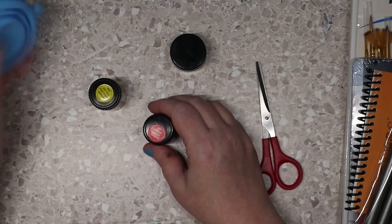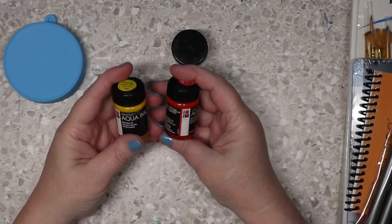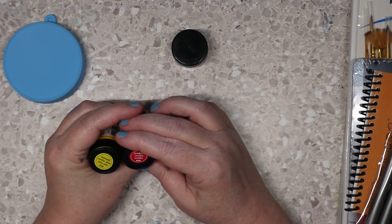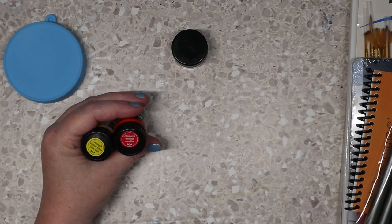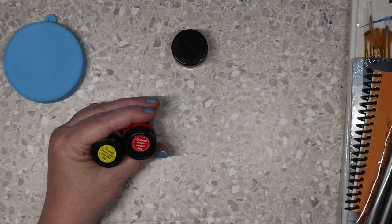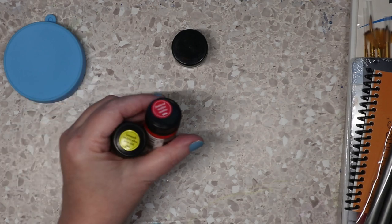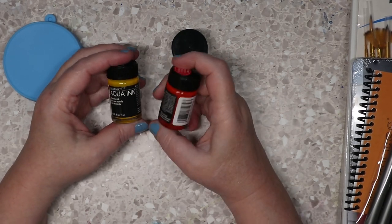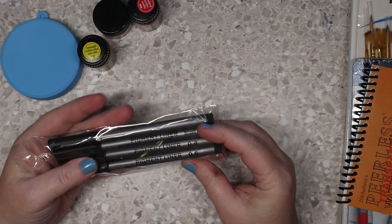Okay, so far we have our cup. And some Marabou Aqua Inks. I don't have this color, do I? Vermilion. I do not. I have Carmine. And Tutu. Yep, I have the yellow already, but I don't have Vermilion. I really can't go wrong with those because they are a great addition to the situation.